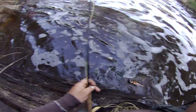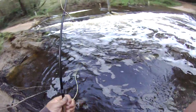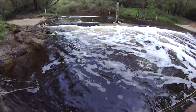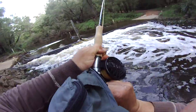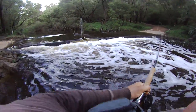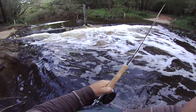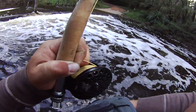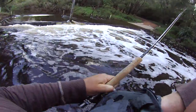Now, okay. What I'm going to do is just leave that poor bugger to float around in there. Okay. Now, what I've got in here is a hook remover. Please tell me I've got a hook remover. Come on. Now, while he's in the water, he's okay.